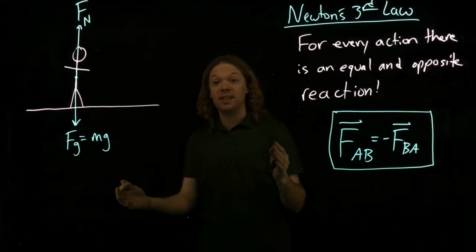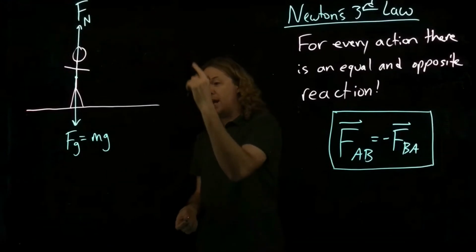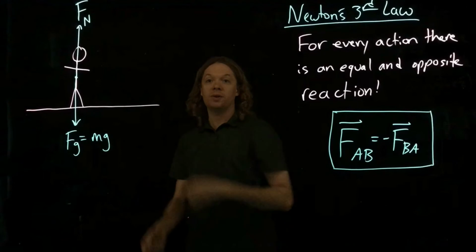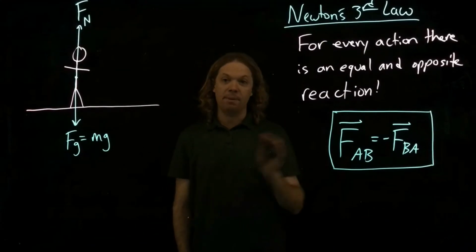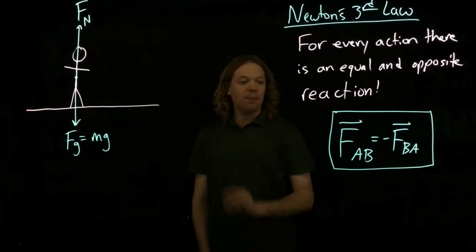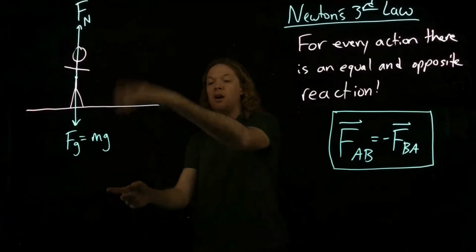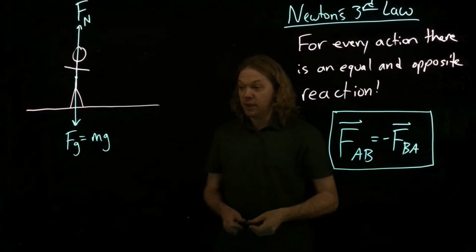Okay, a common misconception is that the normal force is a Newton's third law pair of Fg. That is, that this relationship is satisfied by these two forces, and I want to prove to you that that's not true. That is not why the normal force exists. It's not because of Newton's third law. But I'm going to do that by trying to create the labels, this A-B relationship between all these forces. So that means we have to think a little bit more carefully about what this Fg really is.